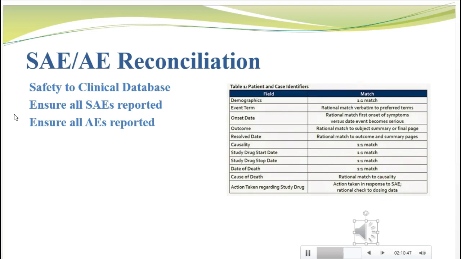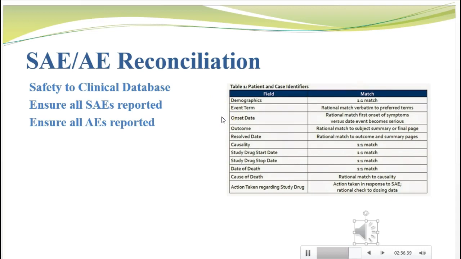For the SAE-AE reconciliation process you check demographics — not just patient ID but sex, gender, and related fields. You look to make sure the two terms match, and you're particularly interested in the onset date, when the adverse event and SAE started. That needs to match. You check the outcome — did the patient die, did the SAE resolve, were they hospitalized — the date it was resolved, whether it was caused by the drug, and the stop and start time of the study drug.